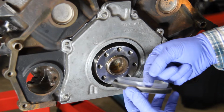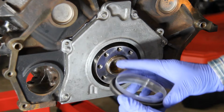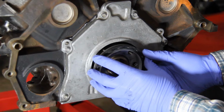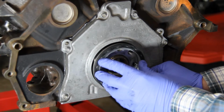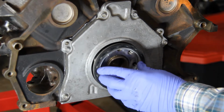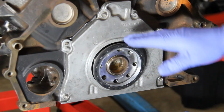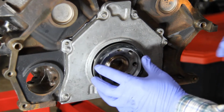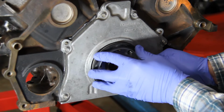Hopefully you can maybe see that, and what that's designed for is this will go over the end here, and then from there we can start pushing this on and get it onto our crank. So we'll go ahead and line that up. And it has like a stop in the plastic, if you will. So that's as far as it goes initially. Once we get it to there, it's kind of set in terms of our installation tool. And what that does is that gets the lip up and over and onto it so it doesn't get caught and torn, and then we have a leak. So we're just going to start trying to work this out and get it on there, and let's just see how this goes.